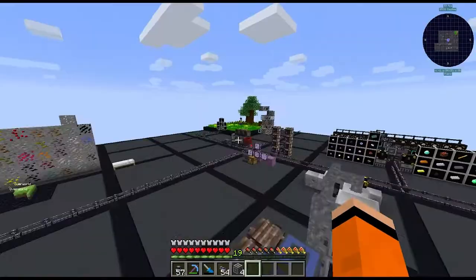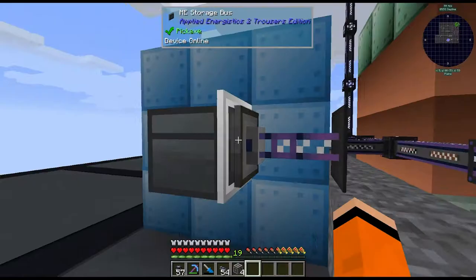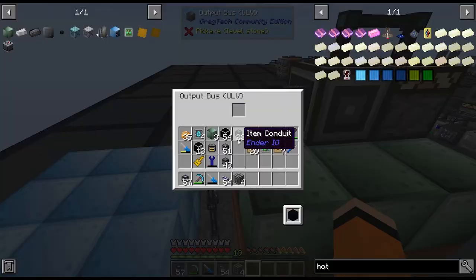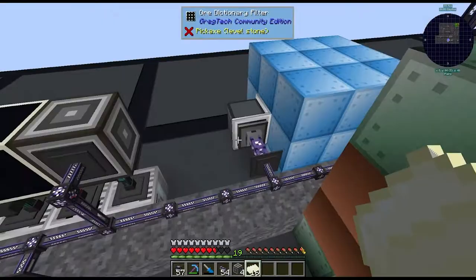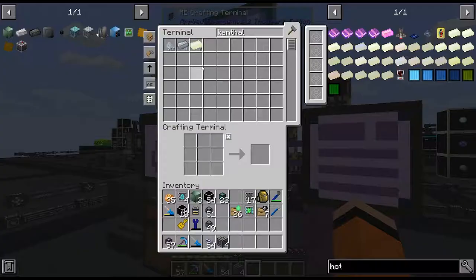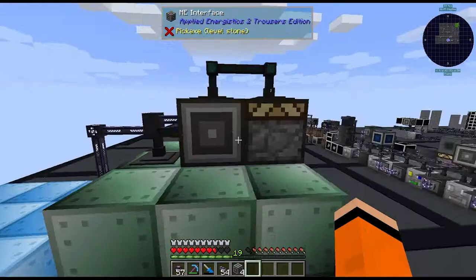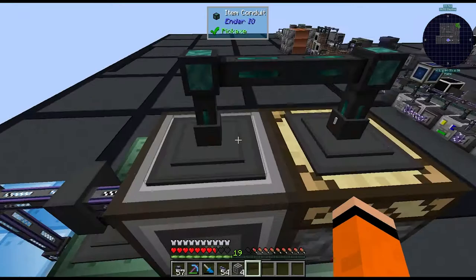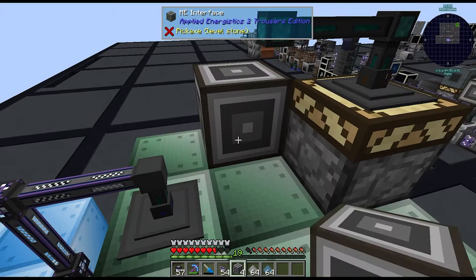If we check our terminal, we should see Kanthal in there. We're briefly seeing hot versions, but there shouldn't be hot versions going through after the filters are set — that must have happened before the filters were in place. I'll have to keep an eye on that, but it shouldn't happen again. We're also seeing Kanthal dust in the terminal — the crafter is probably ejecting items to the interface. We'll have to move this interface, connect it with conduit, and connect the item output. We'll also put a machine controller with a level emitter so we don't burn through all the chrome.